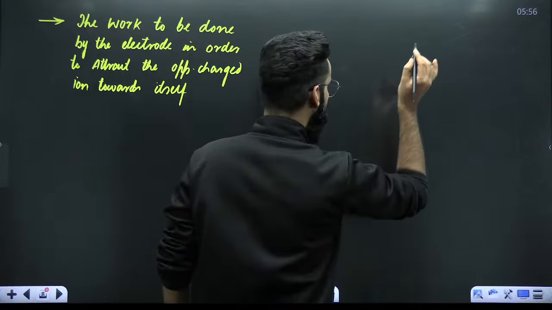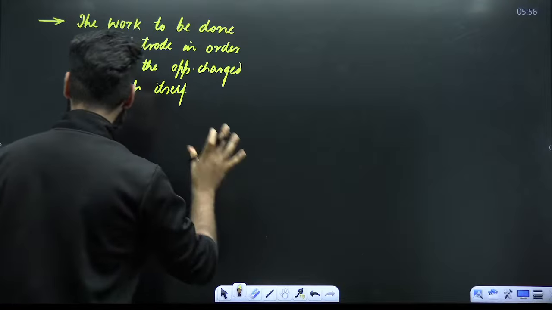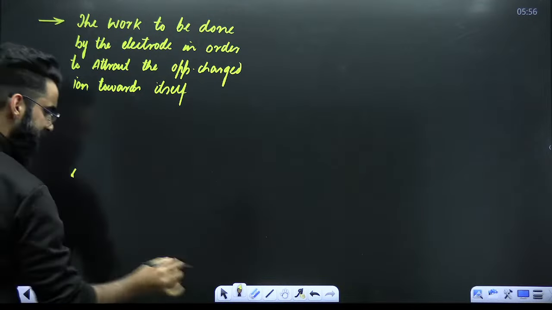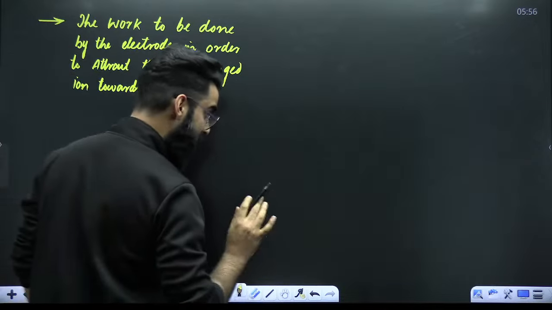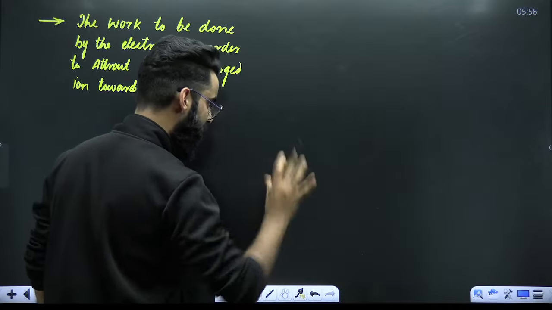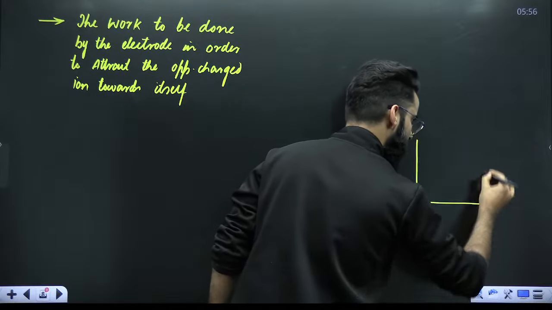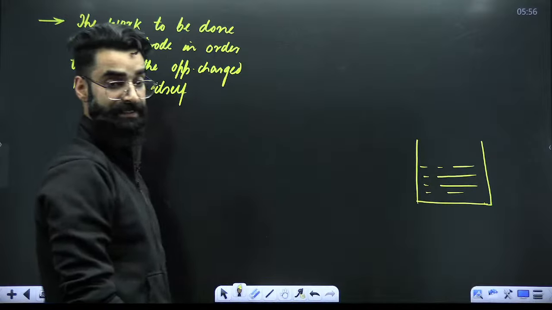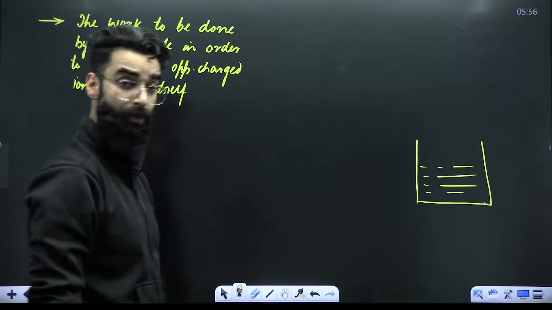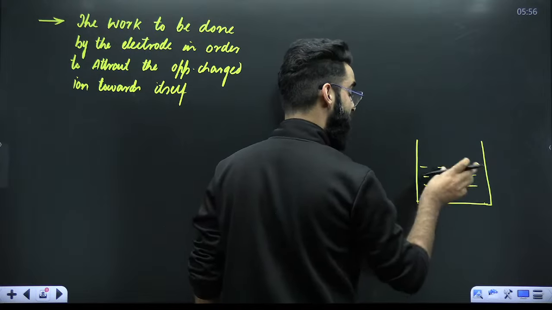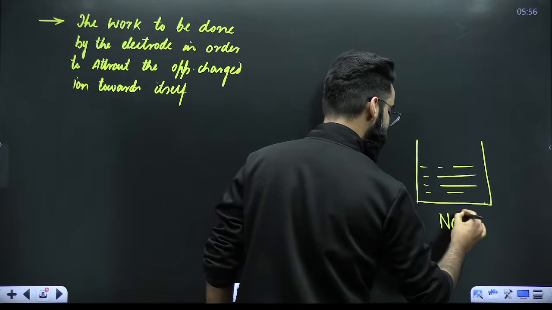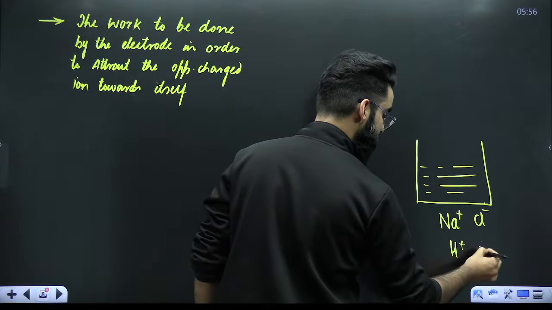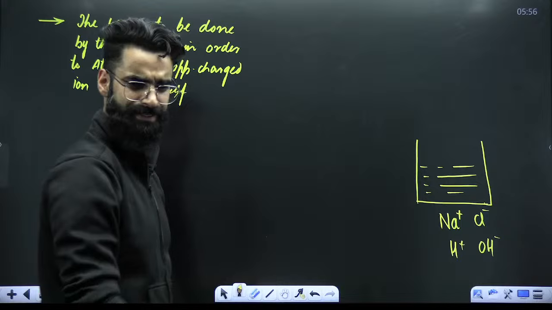See, guys. For example, let's say I have to do the electrolysis of aqueous NaCl. My dear students, this is the container which we have, and in this container I'm keeping aqueous NaCl. That means there is NaCl as well as water, right? So how many types of ions will be there? There'll be Na positive, Cl negative. Since there is water also in the container, there'll be H positive ions and OH negative ions. As simple as that, right?